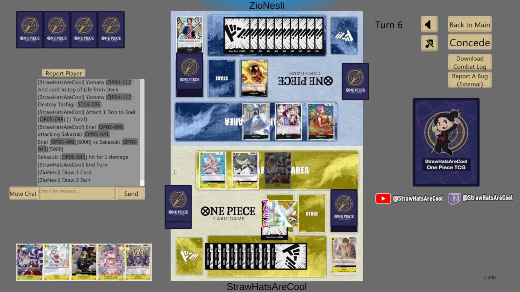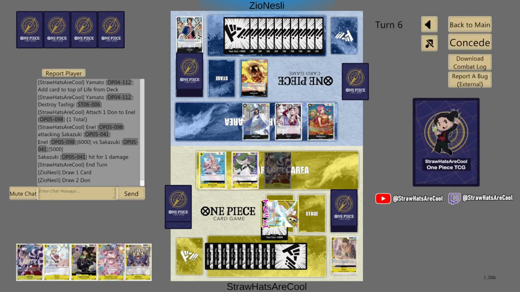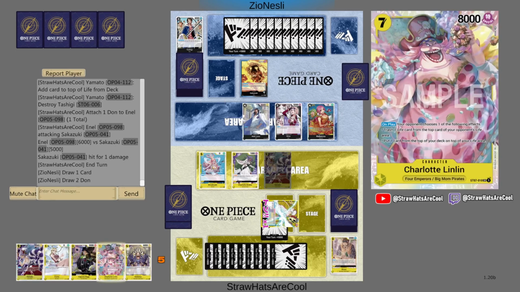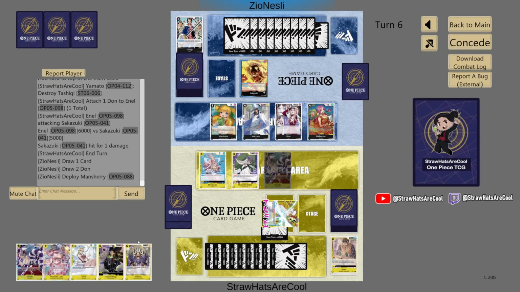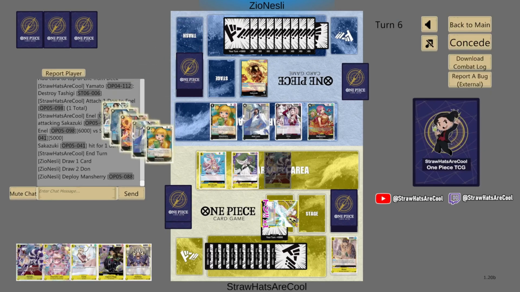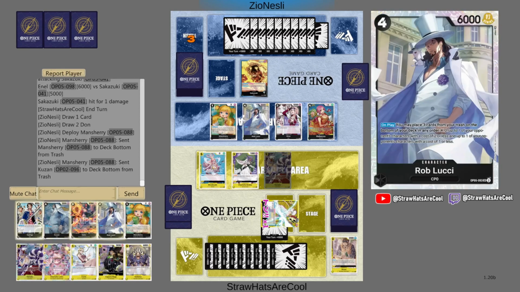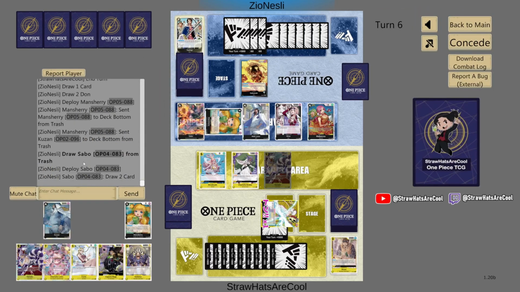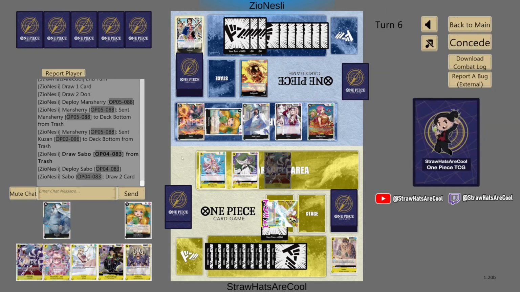Already played 2 Ice Ages, so might be getting difficult for them to remove our big bodies right now. Even so, we've got 2 more here ready to go, so honestly not in a terrible position right now. Gadatsu's kind of useless, so probably just going to be pitching that for counter. Probably getting back... Oh, no, it might be the Lucci here. Draw the Sabo, just want to dig a little deeper. Not a bad idea, gets them a blocker as well.